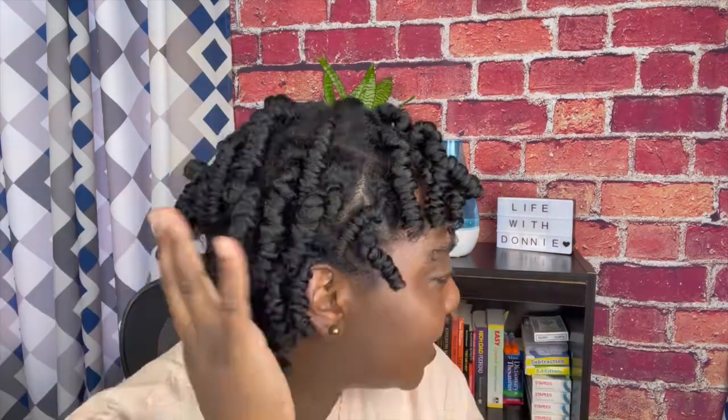You see this one, the ends open. So previously, as I mentioned, I would leave them like this just because I was always afraid to take them apart even more. But when I leave them like this, after a few days, the curls would basically just fall and then they would look weird. So the two times that I did it this year, I started unraveling it and I liked how it looked because it made it fuller and it was nice and bouncy. So that's what we're going to do today.